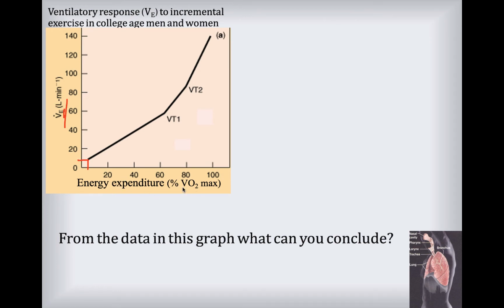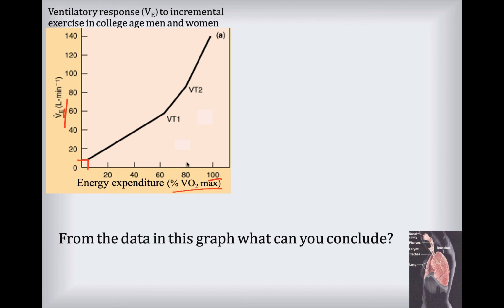And those of you who have taken the Intro to Kinesiology class, you know that energy expenditure can be expressed in VO2 in liters per minute or as a percent of your VO2 max. When you're exercising at 100% of VO2 max, that's a pretty high intensity, and you can only keep it up for a couple of minutes, 2 or 3. And because it is high intensity, you fatigue and you slow down.